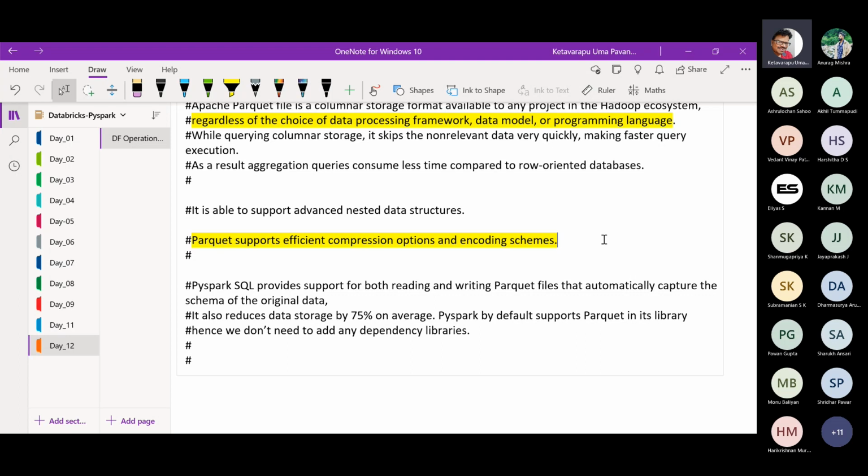And of course SQL we are using. However, PySpark SQL provides support for both reading and writing Parquet files that automatically capture the schema of the original data. So this is also one of the conventions, guys, that you can observe. Generally, the problem comes here. Maybe if you are working with CSV, if the schema is not there, some members would have observed this problem: C0, C1, C2.